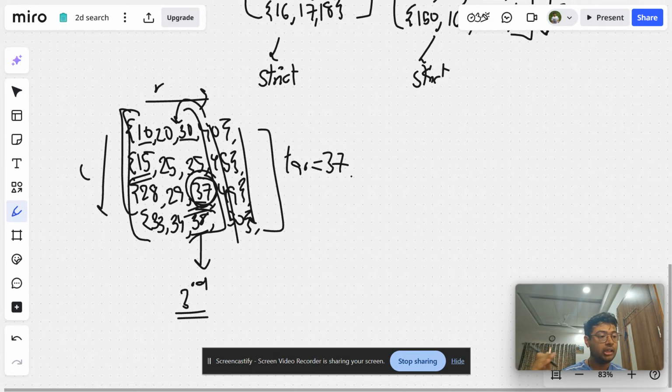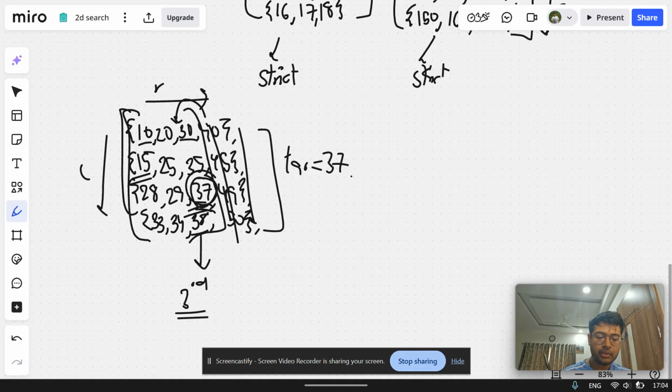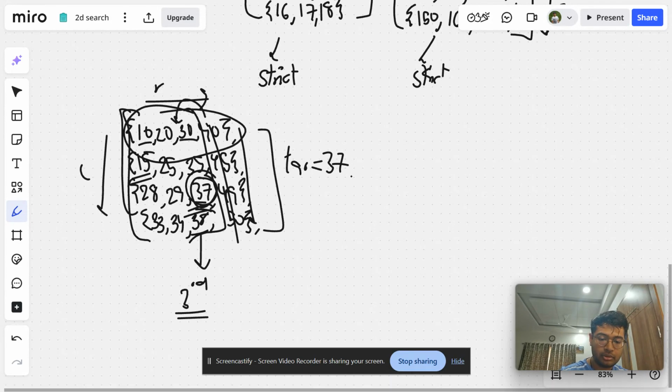Now that we figured out which column is the one, we can start with the rows. So here we can say that 37 is greater than this entire first row. We remember that we omitted the 40 column, so that entire column. So 10, 20 and 30, we know that the entire first row is going to be less than the target, or the target is greater than the first row.